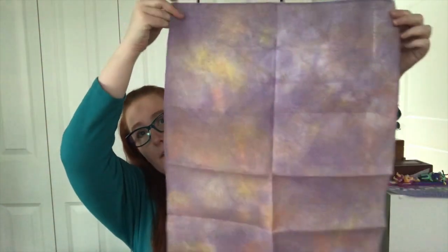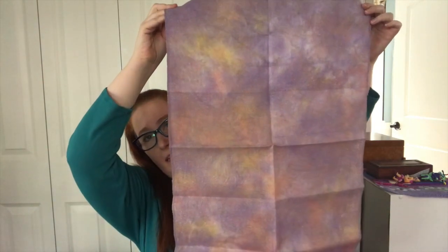So anyway, I got a 32 count opalescent linen in a 17 by 26 piece, and it's called Glowing Dreams, and it's so beautiful. Oh, it is absolutely stunning. And I know exactly what I'm putting on this. This is very serendipitous because I have wanted to stitch a Joan Elliott, and on eBay I bought this because it has so many patterns that I want to stitch and it's in really good condition, but I want to stitch Autumn Fairy on this piece.